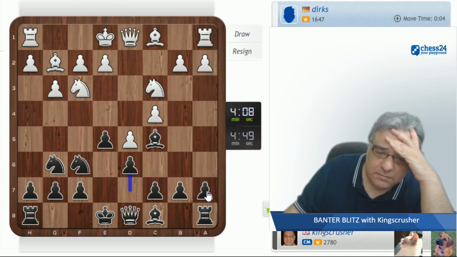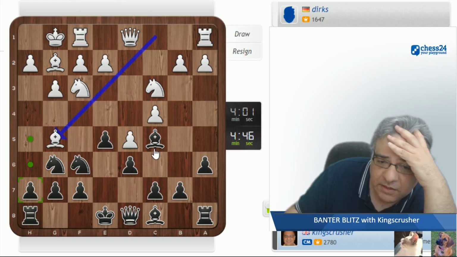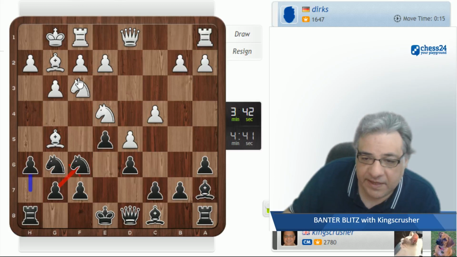a6 and bishop a7. Okay. No, because knight e4. I don't want to go into that fork very much. King's bishop. I want to keep this bishop on the board. It pins that f2 pawn.